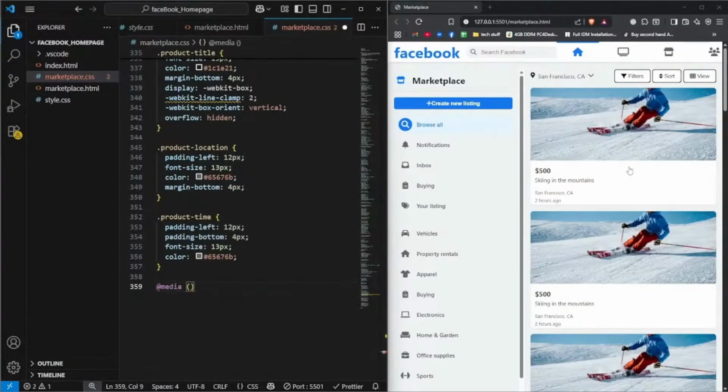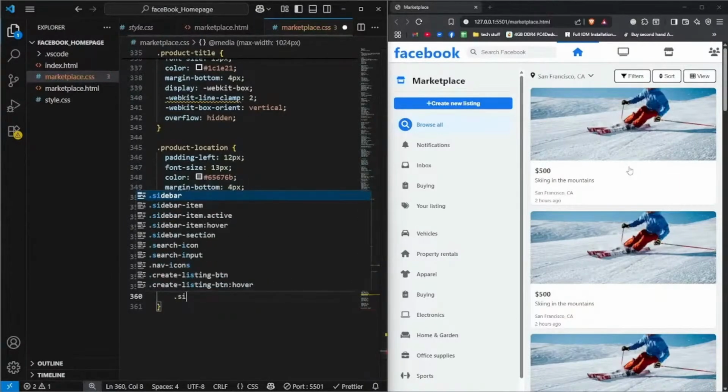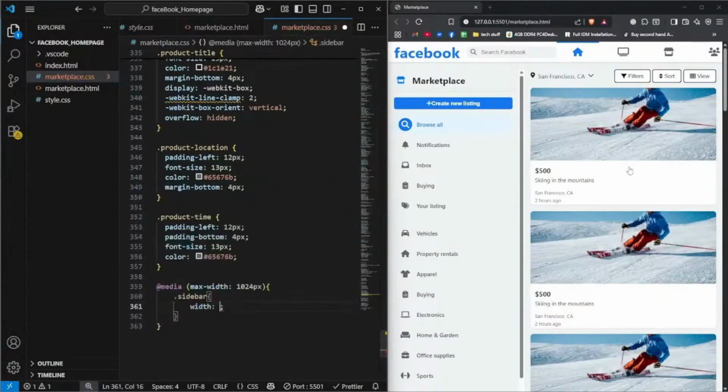So to make our web page a little bit more responsive. And for 1024 pixels, we will basically put the sidebar to width 280 pixels. I'll try my best to make it responsive.